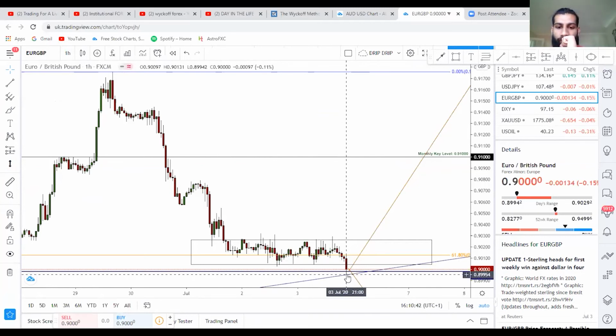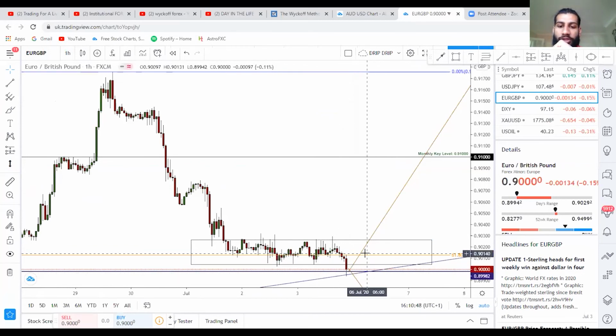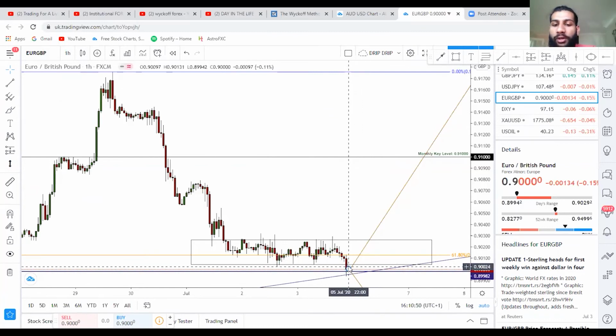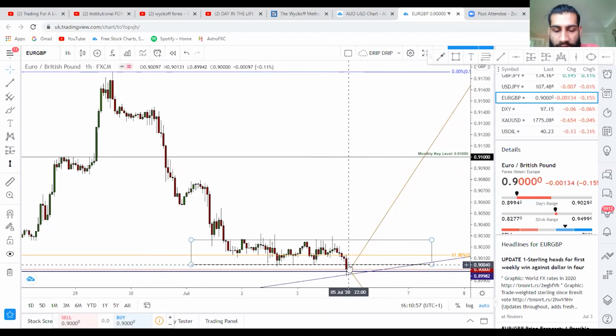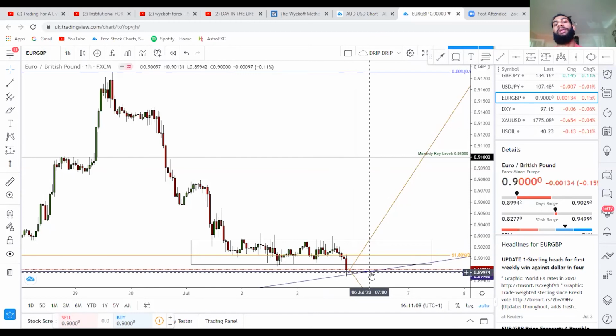So if it cannot sustain this move below, outside of this range box, I will long it, depending on what candlestick formations are presented when the market opens up. Or if it was to make another bearish candle, which was to also coincidentally close below the trend line and the support level over here, that will be a signal for me to short it, right?